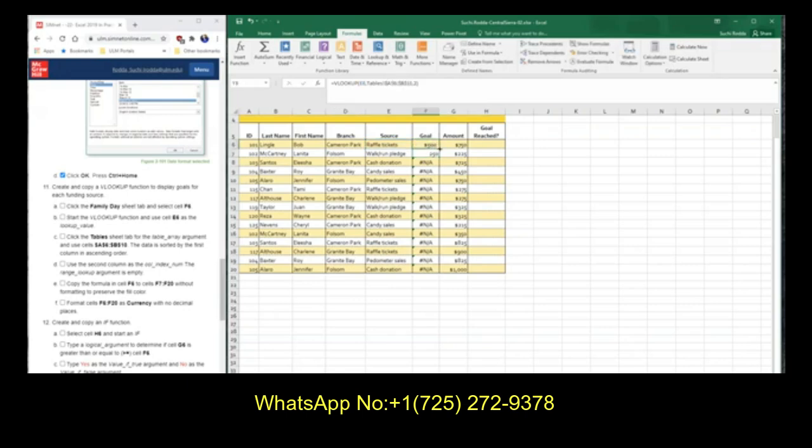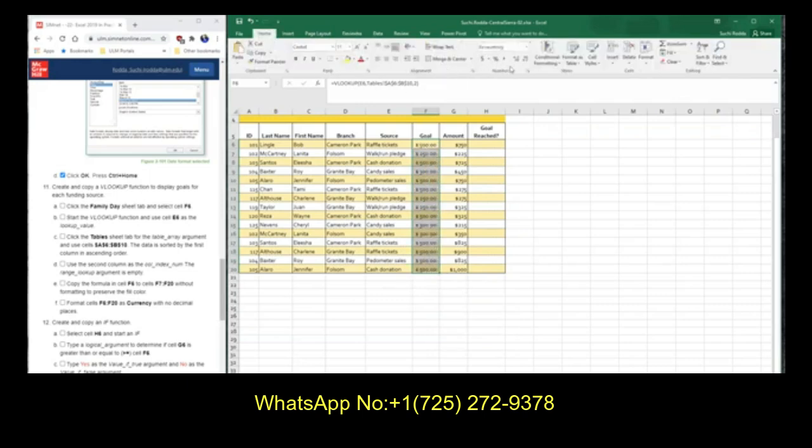And now I'm going to drag this formula. Currency. Currency with no decimal places. So now as you can see, this range remains the same no matter which cell you check. A6 to B10 is constant in any cell that you check, and that's what we want. So now we know what the goal was for each of these categories for these people.